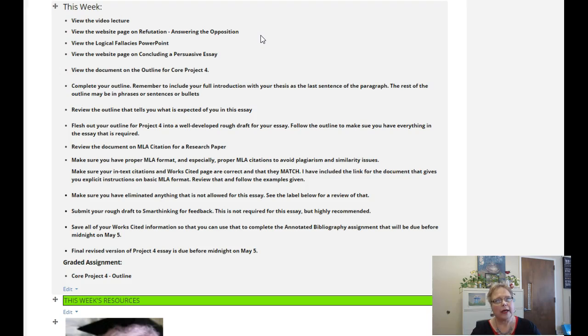Just like in a court case, when the defense attorney gets up and says something about why his client is innocent, the prosecuting attorney is not just going to let that sit with the jury. The prosecution is going to say, well, some of that may be true, but, and they're going to talk back to them. They're going to have a refutation. And so that's what we're basically working on this week.